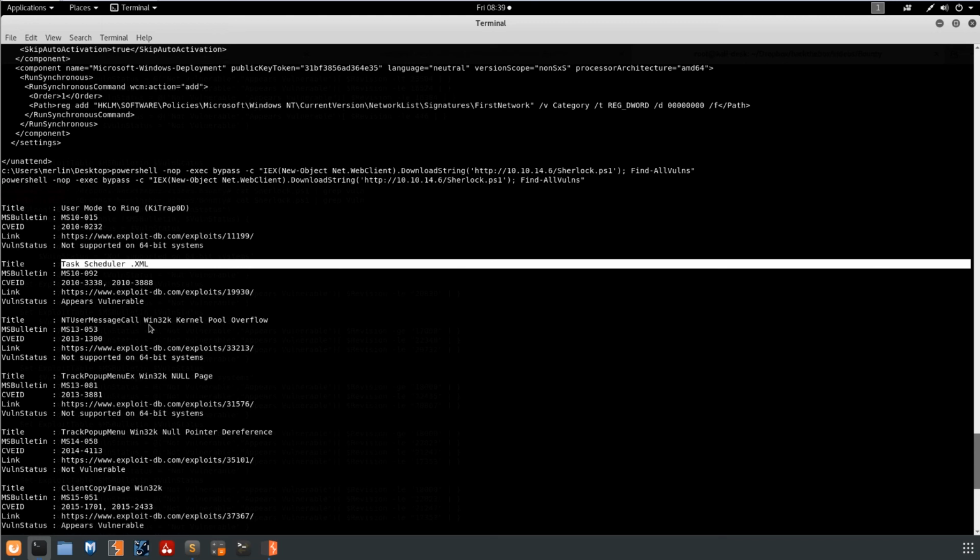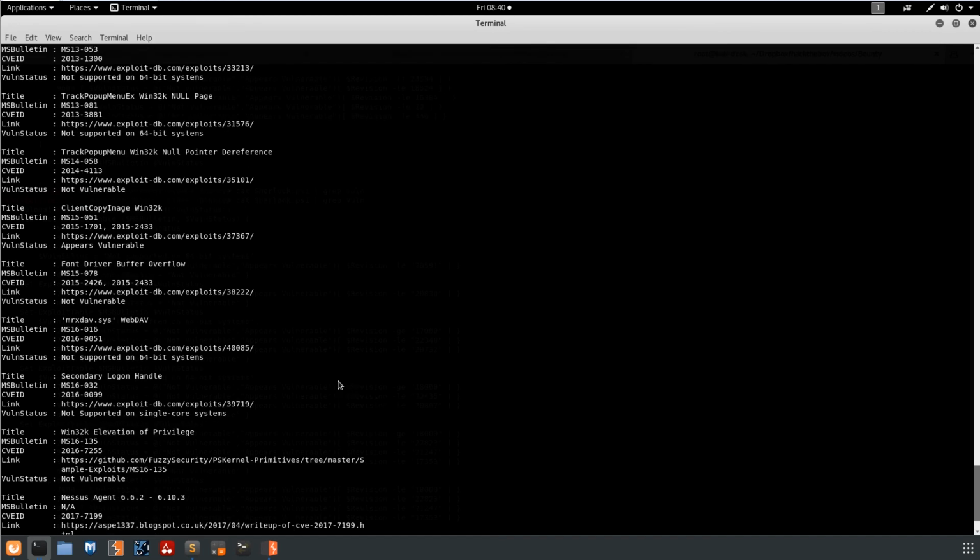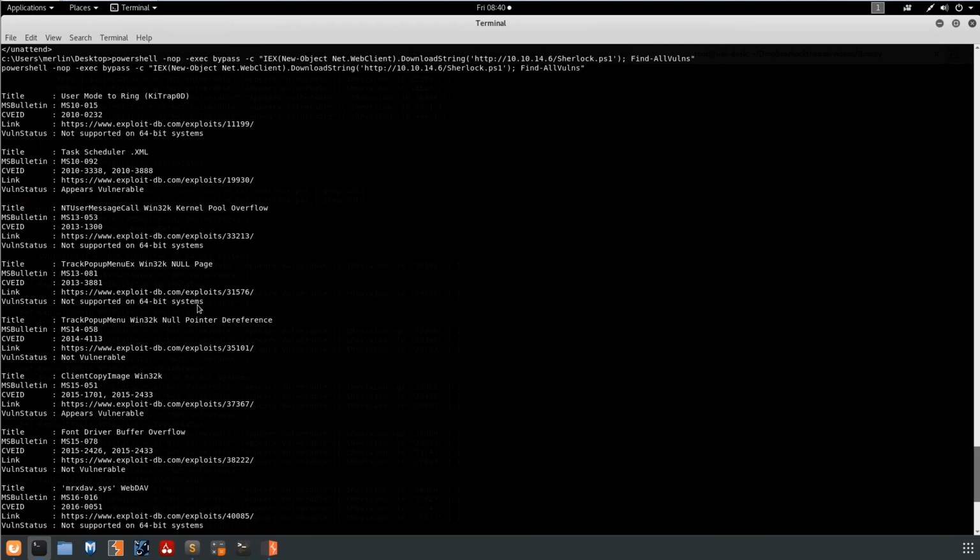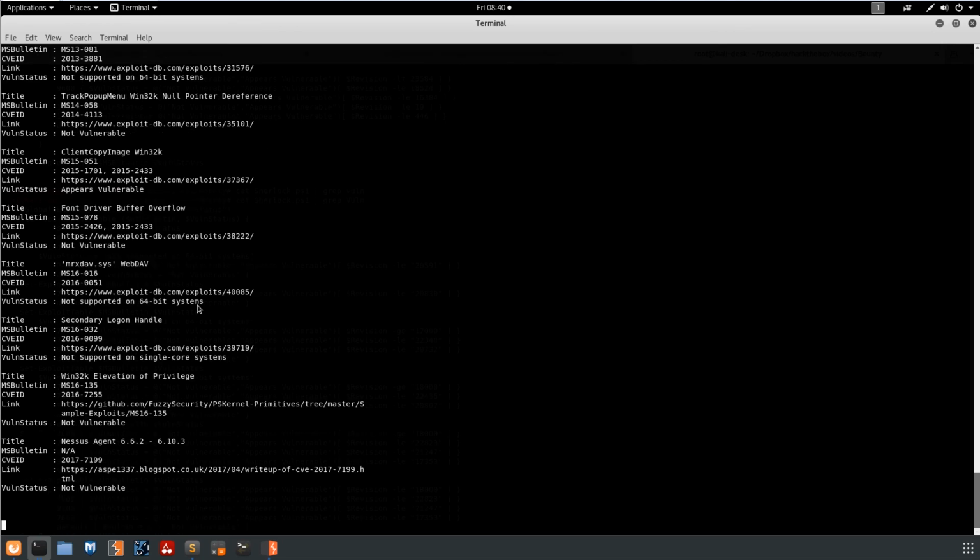Allows you to modify the file, and as long as the CRC32 is still the same, it doesn't realize that it's changed, and it'll run it. Client copy image Win32. I'm not actually familiar with this one. So that looks like the two that it finds there.